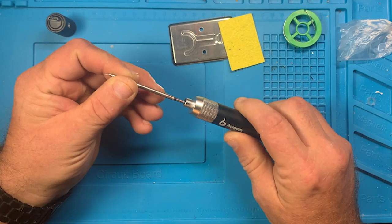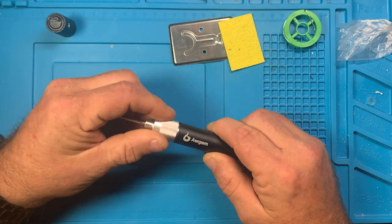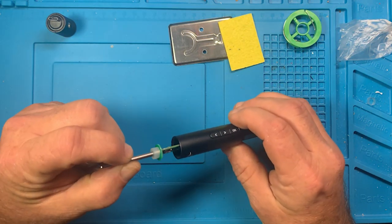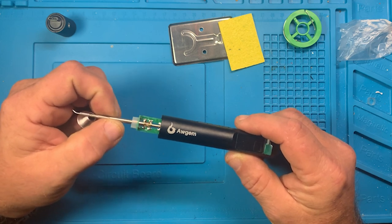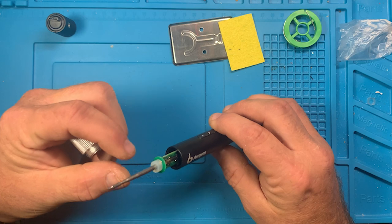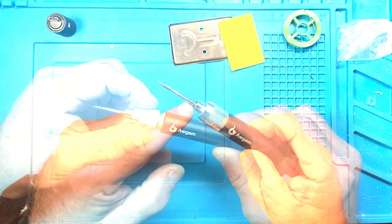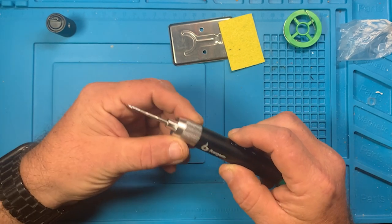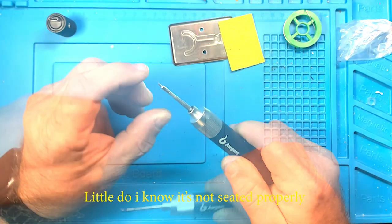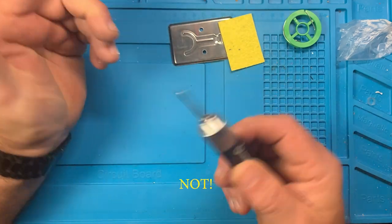Really don't like that. Let's try to push it back in there. That feels like it bottomed out, so let's look. It looks like it's all the way in. You can see the buttons moving as I do, the whole assembly seems to be just flopping around inside there. Right off the bat, my concern would be this tip, to make sure that it is tight. So make sure you push it home, and if it feels like it's stopped and you're not that close to the tip, then it is not completely seated. You've got an inch and a half of stick out from this point to the end. If you're there, then you've got it seated into place.